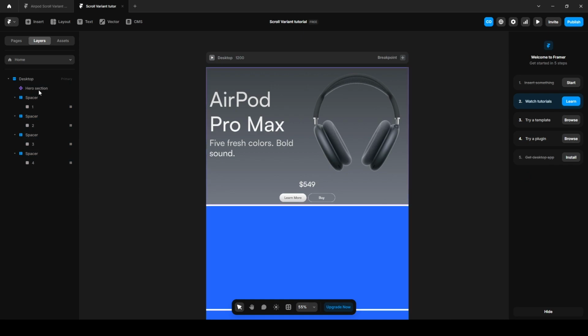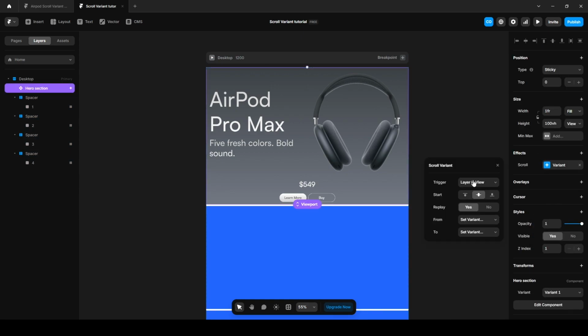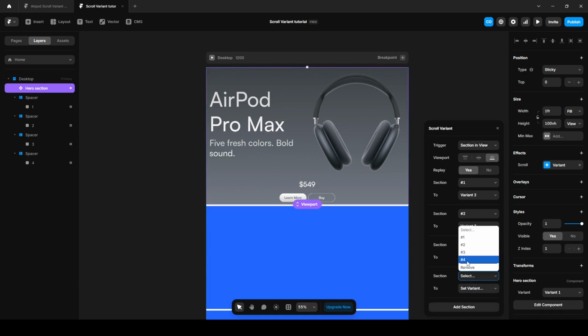Now click this hero section, effects, scroll variant, and choose the trigger section in view. Set the viewport bottom and select the section 1 and set the variant 2. Add section for the second section, set the variant 3. For the 3, set the variant 4, and lastly for the 4, set the variant 5.